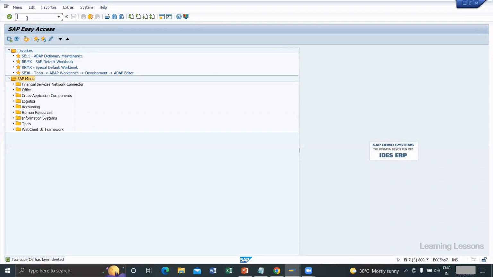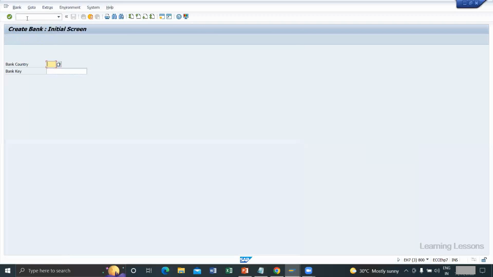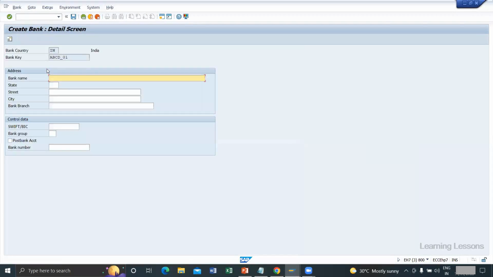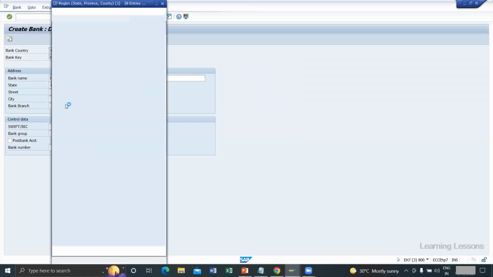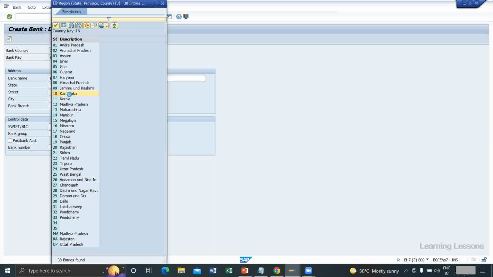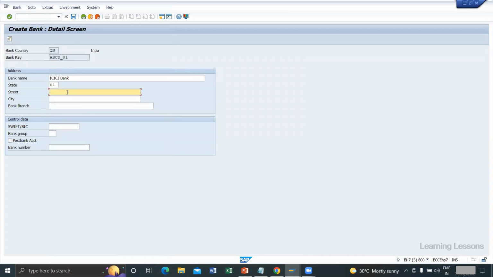Bank account creation like FS01. You can create bank country India. Bank key you can create FS01. Bank name you can write as you see fit. State you can select.